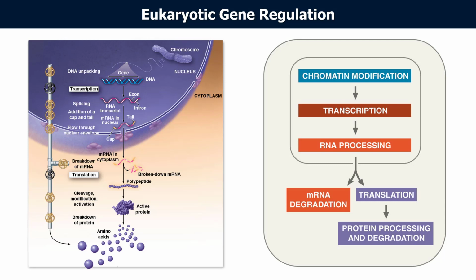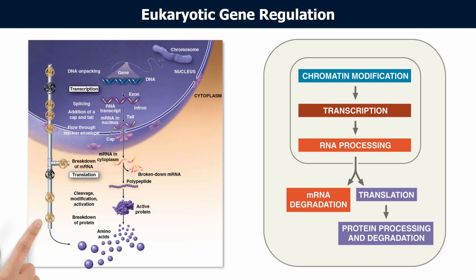And the advantage, as far as a eukaryotic cell is concerned, is that each one of these steps is kind of like a knob that we can turn and adjust and control. So look at all these various steps of regulation that the eukaryotic cell has at its disposal. So it's not just as simple as turn on a gene, make a protein, and we're done. There's all these little controls in there that can help regulate, well, when is the gene turned on? How much mRNA is made? How is that spliced? When does it get to the ribosome? How much protein is produced? How long does the protein last? So we've got lots of places where we can regulate this.